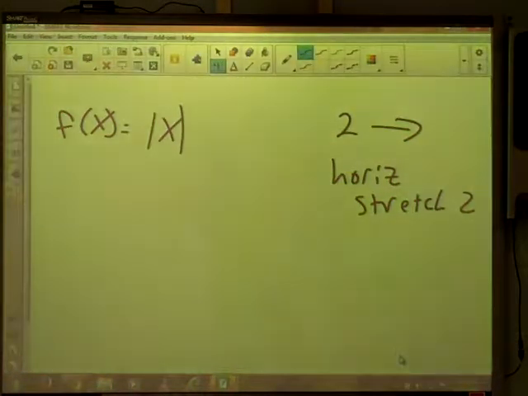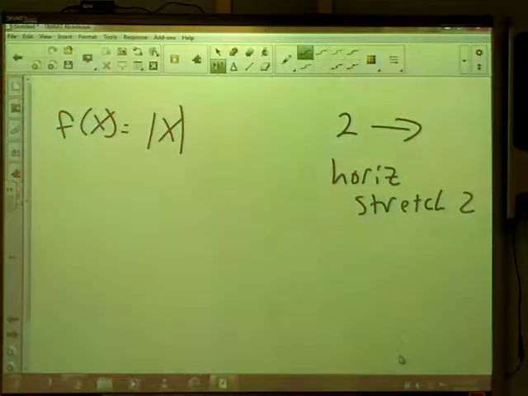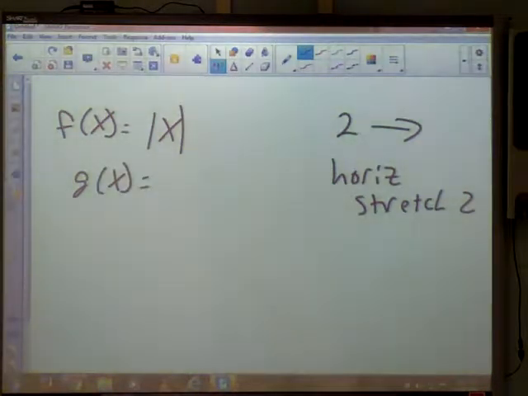Now, got to be more careful with this one because I've got absolute value bars. When I'm scooting up and down, right and left, it matters with absolute value bars if it's out on the end or if it's inside with the x. So on this one, I'm scooting right. Is that going to get stuck on the end or inside with the x? Inside with the x, right? When I move right and left, there's something weird about those signs. It goes the opposite way. So right 2 actually means subtract 2 in those bars. If it had been up or down, it would have been stuck out on the back.